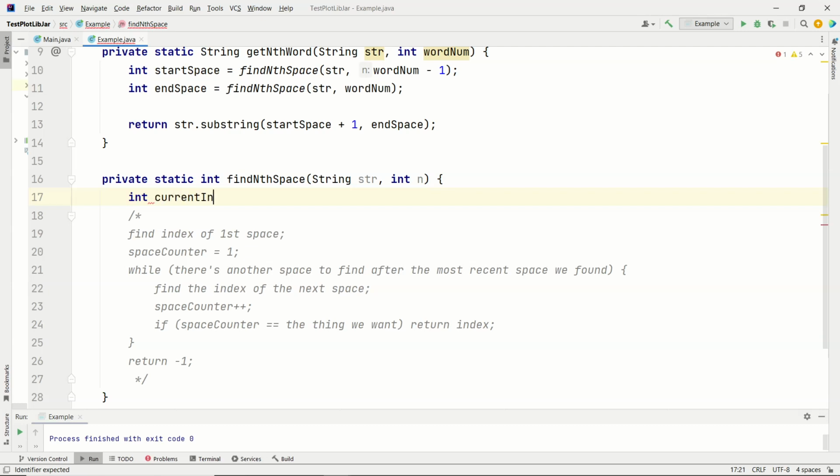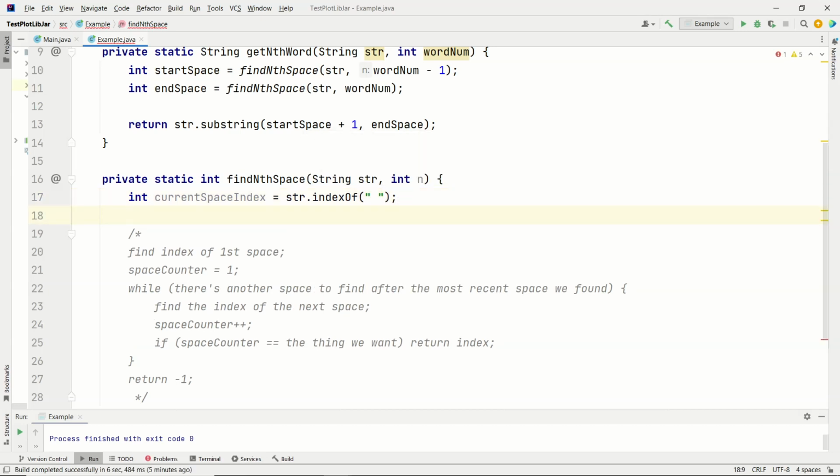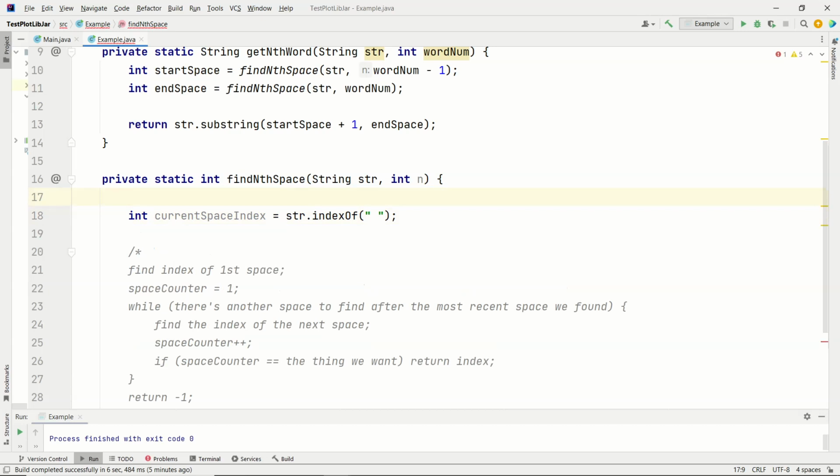So current space index equals string dot indexOf space, and then let's just handle another edge case right away.